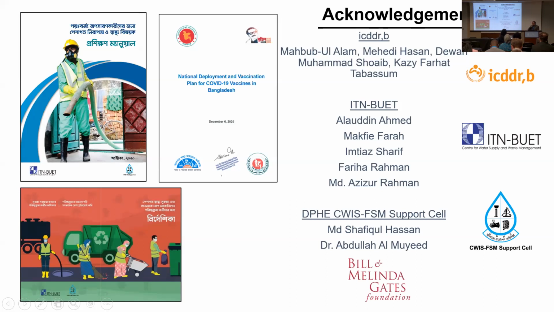And the other document is a national document, which is a COVID-19 vaccination priority list in Bangladesh. So ITN-BUET, along with the FSM network, advocated that when the vaccination program began, the waste sanitation workers should be prioritized in the vaccination, and the government basically heard us and they put their names in the priority list when the vaccination program started.